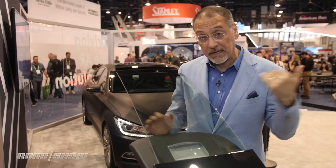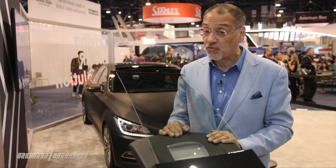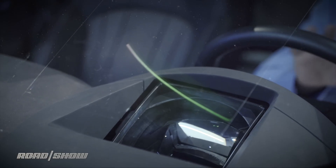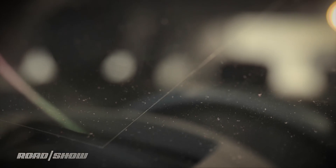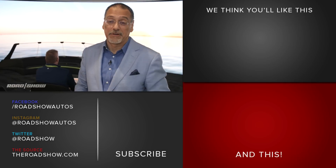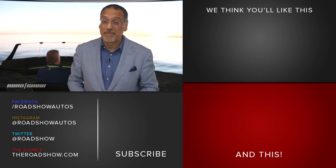And to my eye, what I've seen here in the demos, the resolution is getting really good. Now, showing AR and HUDs is devilishly hard on a camera — this isn't really printing for you, I know — but take my word for it. This is really starting to get sharp, bright, and pretty close to immersive. The actual screen on the windshield is about the size of a piece of paper, and when you're sitting near that, we're getting pretty close to a wide array of vision. I like the march toward progress to bring the world alive on our windshields, and this seems to be going a big step in the right direction.